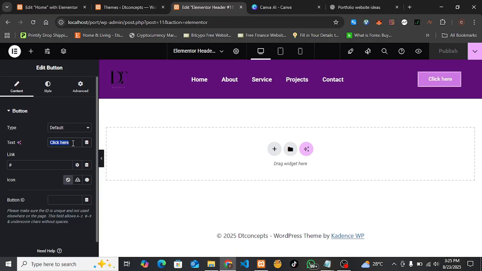So for the hero section, click on the plus icon, then click here, then you're going to be clicking this. Okay, so you click over here. So we are going to be making the width 100%.